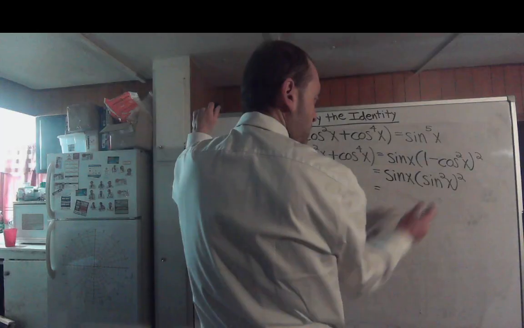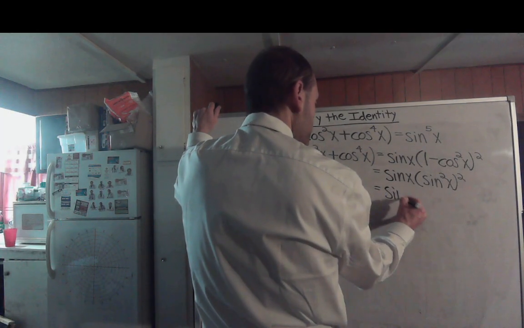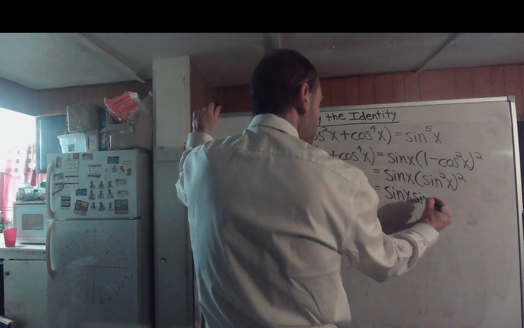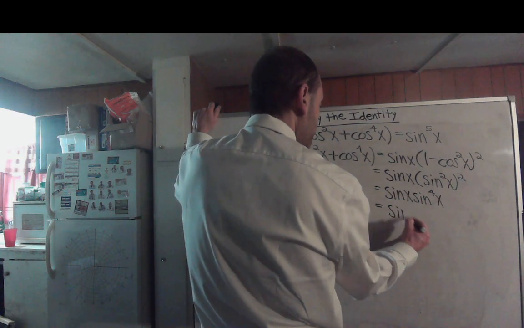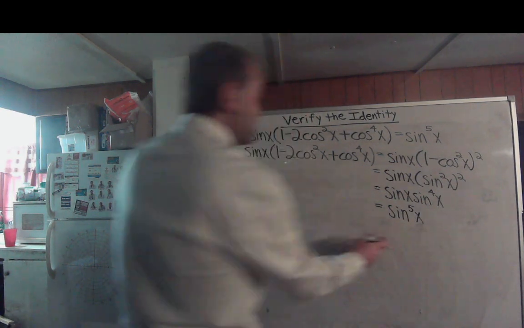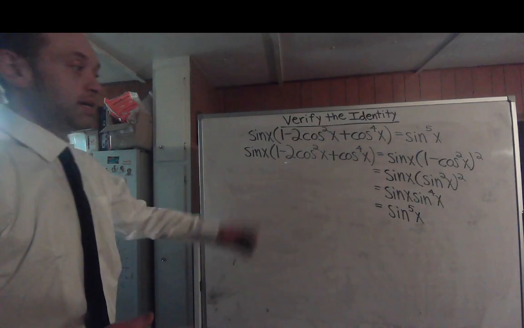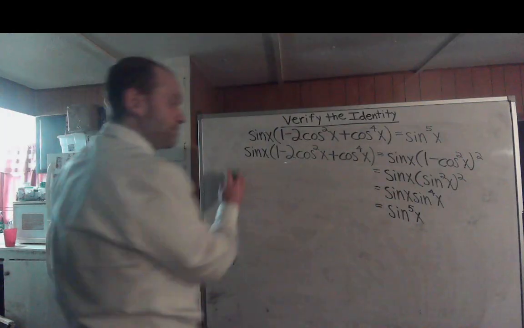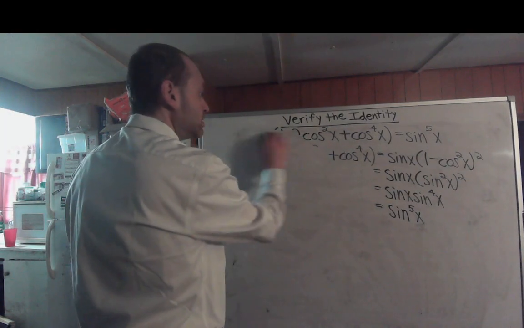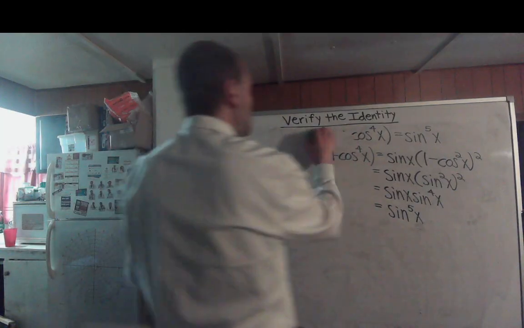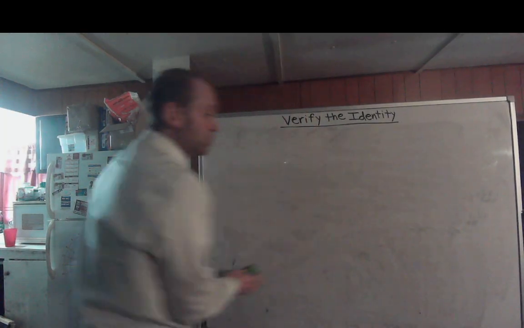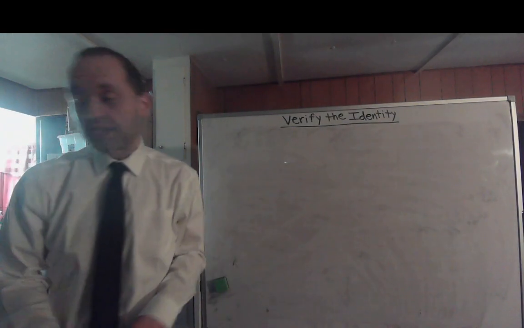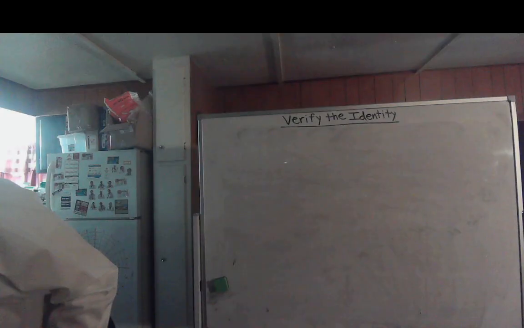Well, what's sine squared squared? That's sine to the fourth, so you would have sine of x times sine 4 of x, which would simplify into sine 5 of x. And don't forget to write your therefore statement, and you have that answer. And these are perfect to know when you're doing integration in Calc 2. These will definitely help you to be able to solve those.